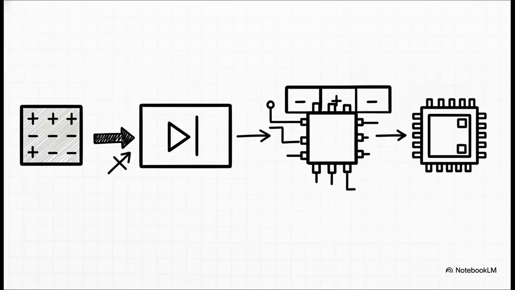Now, here's where it all comes together. When you strategically place these N-type and P-type materials right next to each other, you create something called a P-N junction. That simple little junction is the basis for the diode, which lets current flow in only one direction. And if you sandwich them together, you build the transistor, the tiny, microscopic switch that is the fundamental building block of every single computer chip ever made.